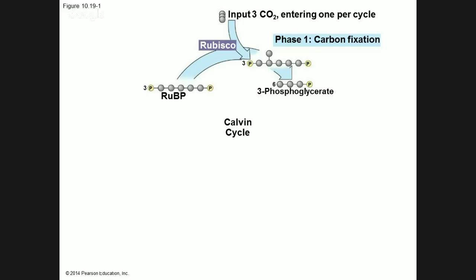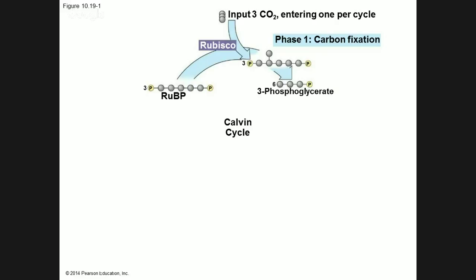It is super unstable, like super unstable. So immediately it splits into 2 pieces. 2 3 carbon compounds. Okay? Like I said, this diagram is showing 3 cycles on top of each other. So that's why it says 6 of these. But 1 will split into 2. And there were 3 of these, and we're talking about 3 cycles, so 3 times 2 is 6. Does that make sense? This thing is called PGA, or phosphoglycerate. So we just fix the carbon into a stable form in the cell. That's all you did here.